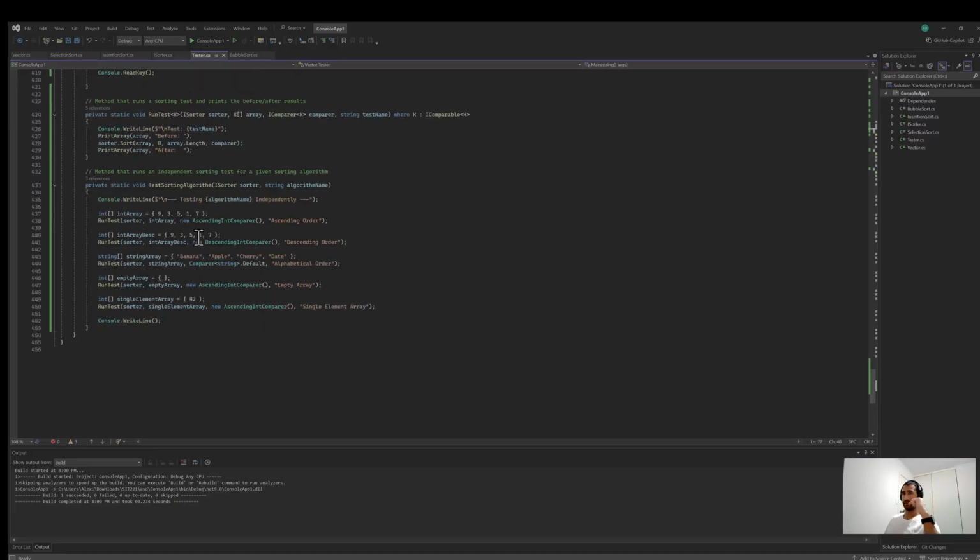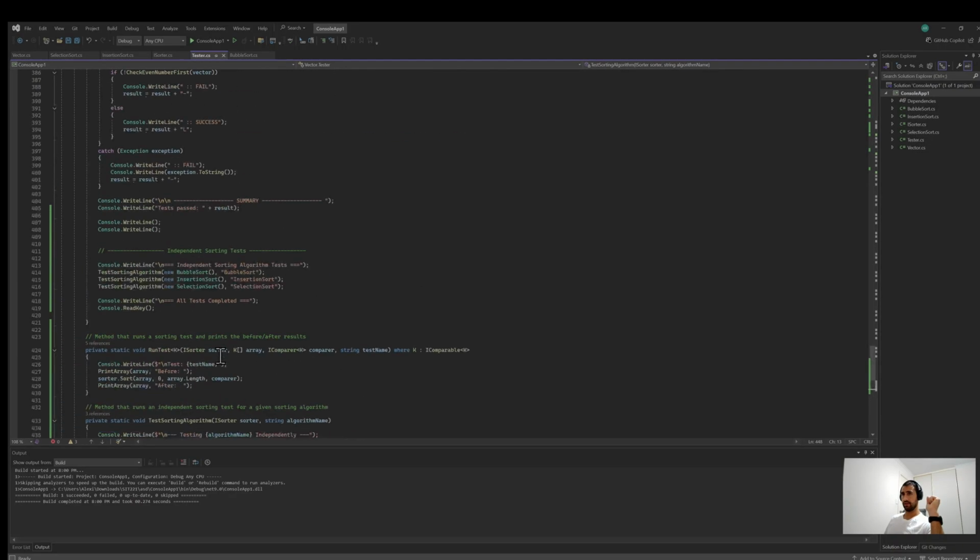The last method I created was TestSortingAlgorithm. This method basically runs an independent sorting test for a given sorting algorithm. So I use the interface and a given algorithm. And then it uses the RunTest method based on the given array A, given array Z, and here as well. These are strings, these are integers. This is empty, and this is for one element.